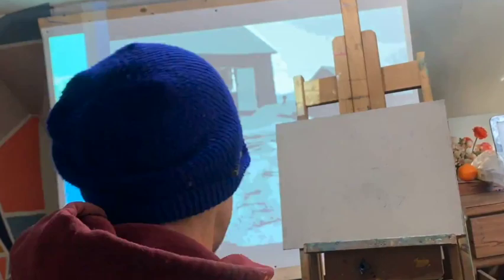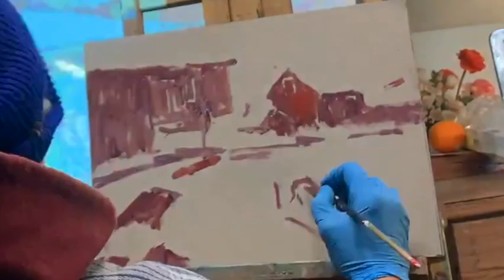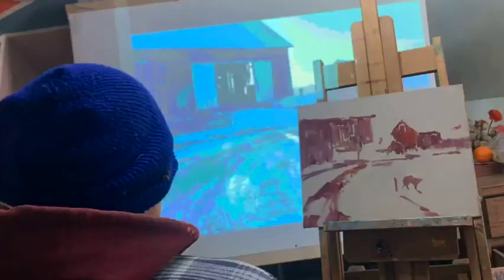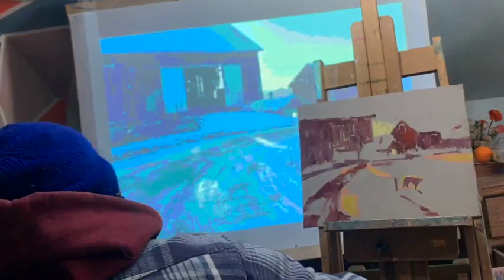This is a painting of the neighbor's cat and their granary and sheds and a corner of the barn. But the real subject in this painting is the morning light streaming through those broken down and weathered barn boards and falling onto the road. I spent some time that morning considering the placement of the shapes onto the canvas — I wanted to showcase those shapes of the morning light falling onto the snow, so everything else was subordinated to that idea. Those shapes all point towards the old barn, and there's some kind of rhythm or directional movement happening in the foreground because of those shapes of light.